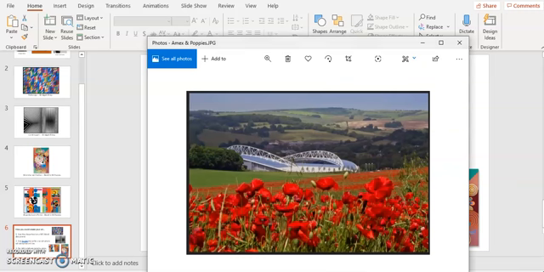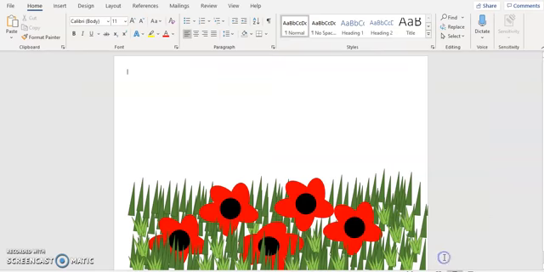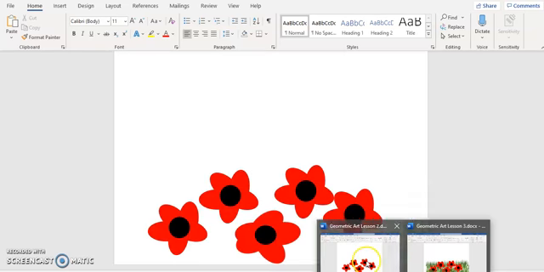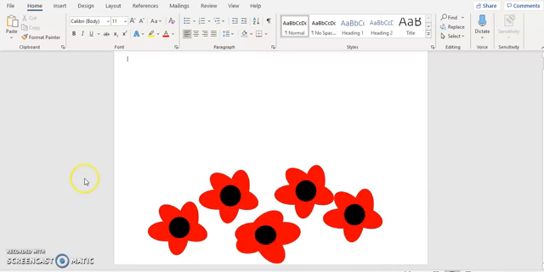Remember to use something as inspiration. I'm using this picture of the Amex with some poppies in the foreground as my inspiration. This is the effect we're going to be working on in this lesson, adding more shapes using duplicate and group tools, and then also the send to back tool. Let's go back to the beginning of the lesson.